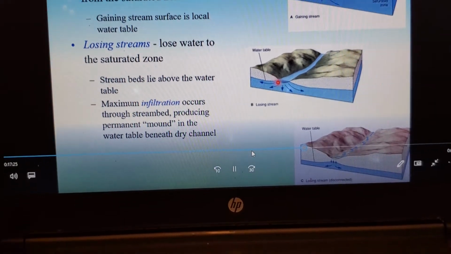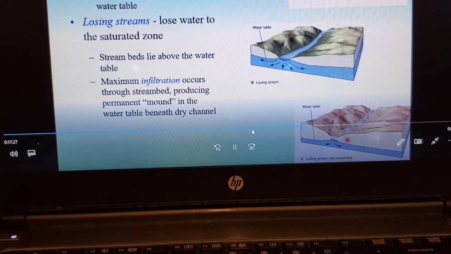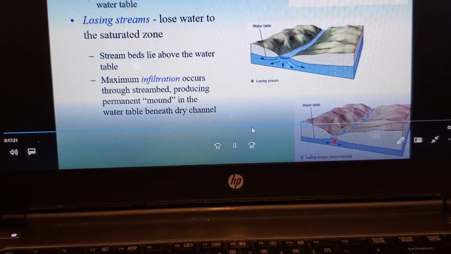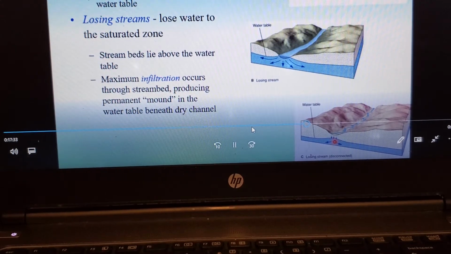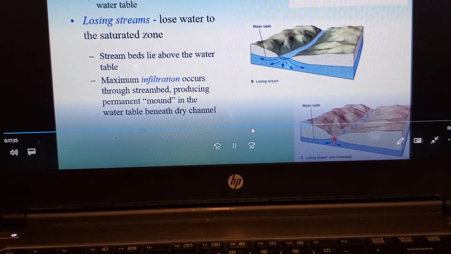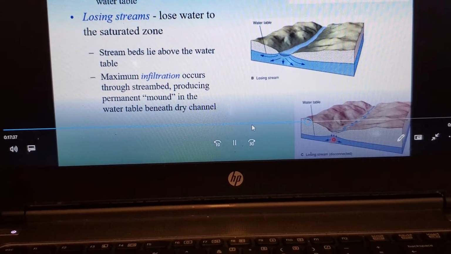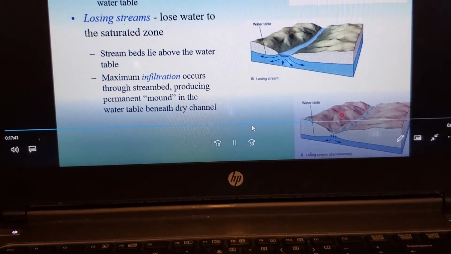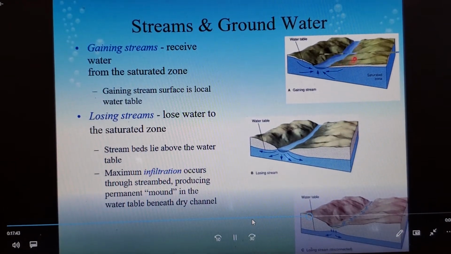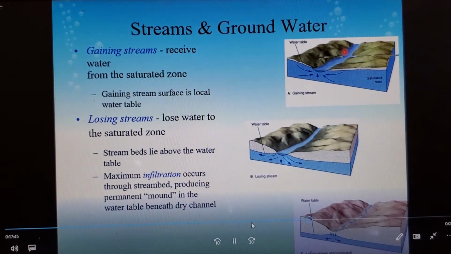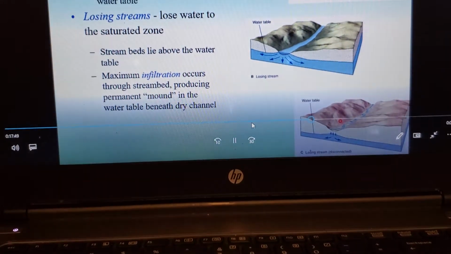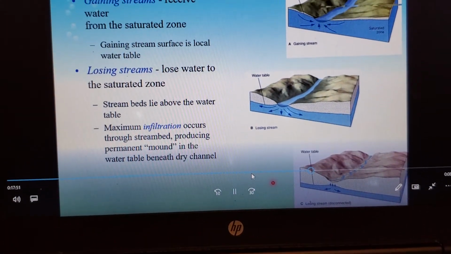And when it becomes really bad, to the point where the water table is really below the stream, then you see that most of the water is just seeping down straight into groundwater, and that stream reduces to a trickle. So you start out at the top with a strong flow, and then medium flow, and here it's down to a trickle because of what is happening with groundwater.